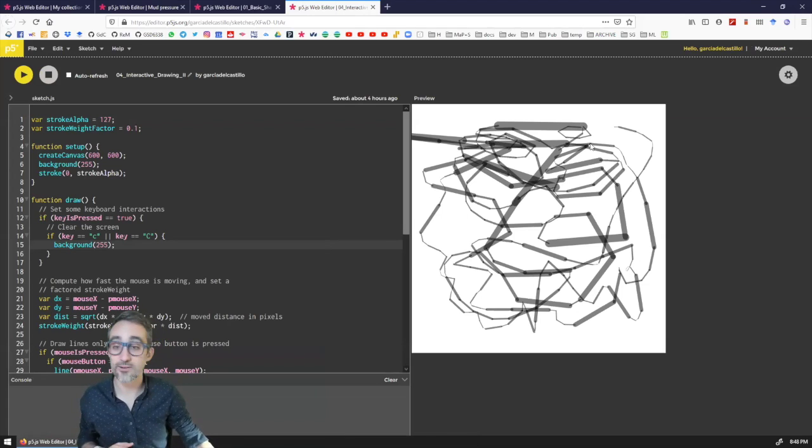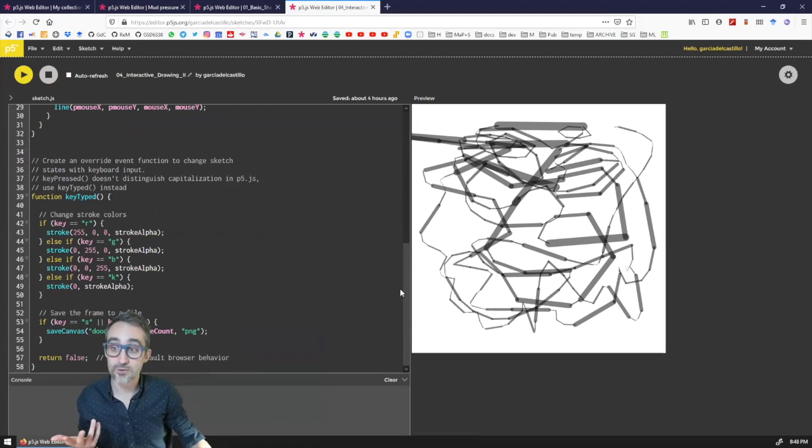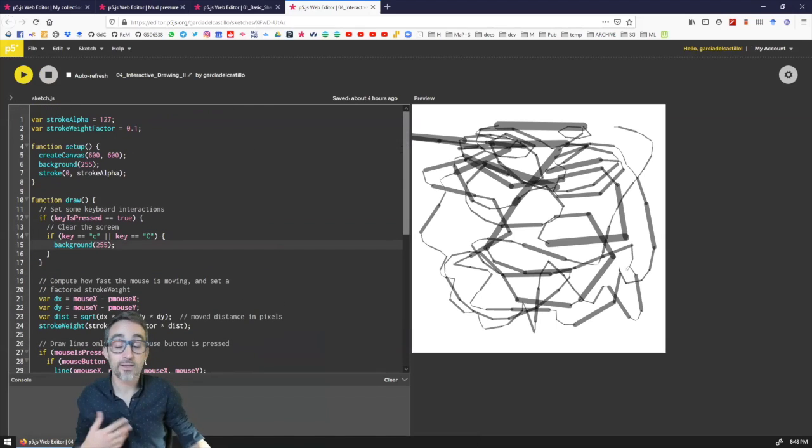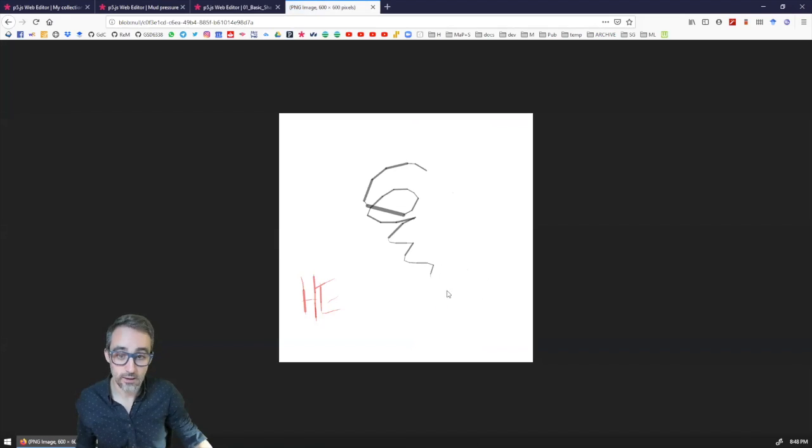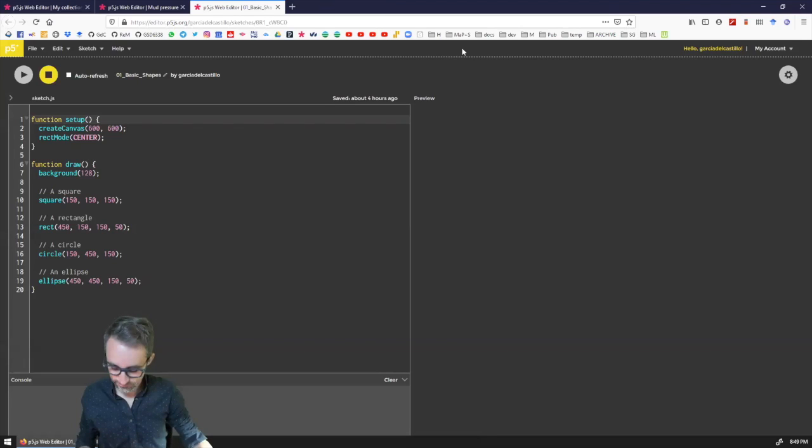And therefore I can create a small sketching tool that anybody who visits your website could use to draw something on the screen. I can, for example, draw something, and then I can change the color, and I can say, hello. Oh, and then I can just get a full screen image of my canvas.